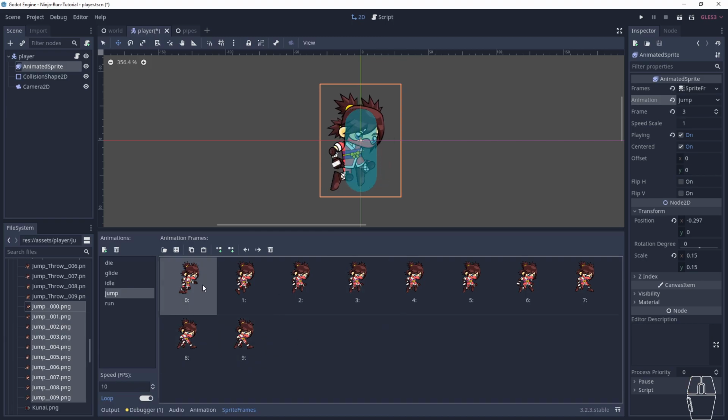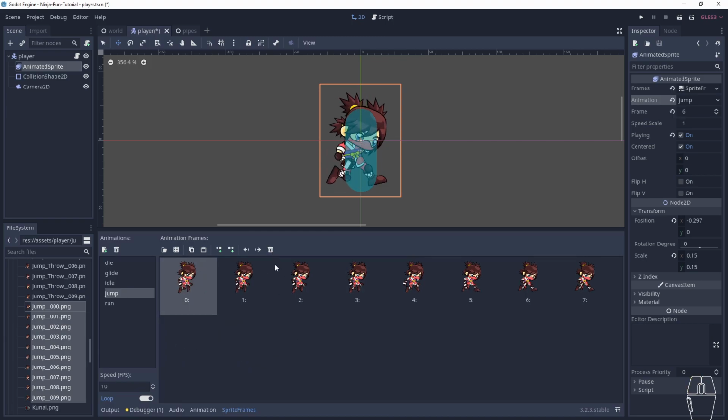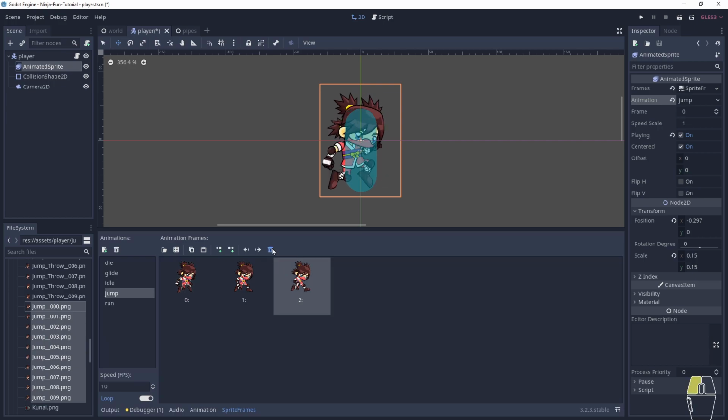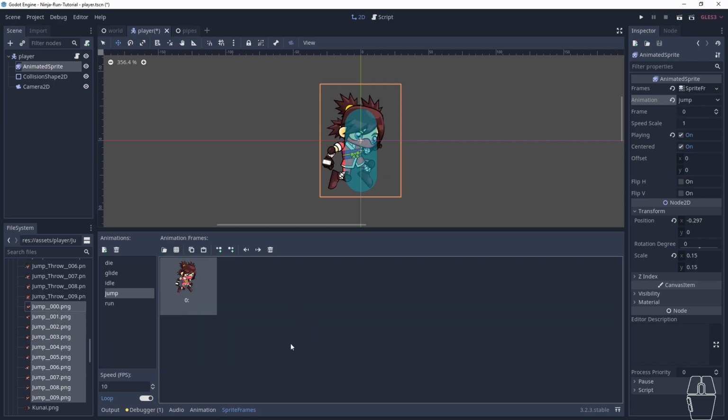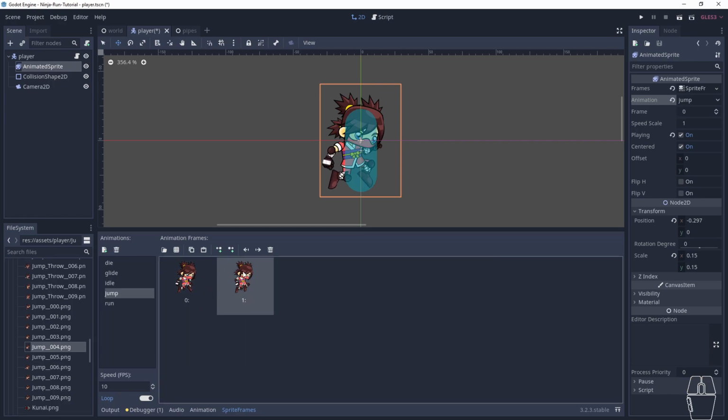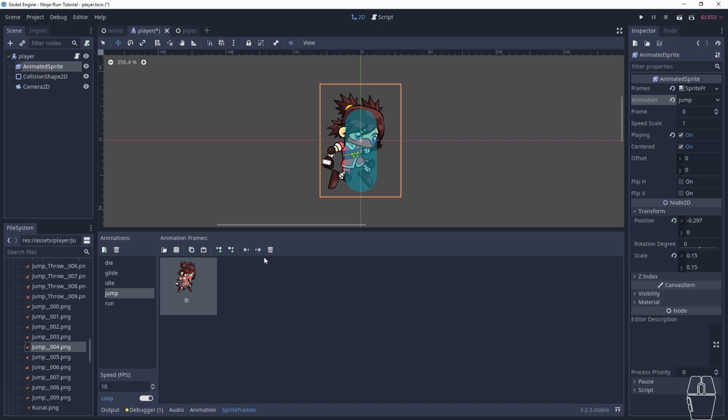So I would just basically have only this thing for the jump. Okay, maybe this is different. I don't know which one I prefer. I don't know, let's keep this one.